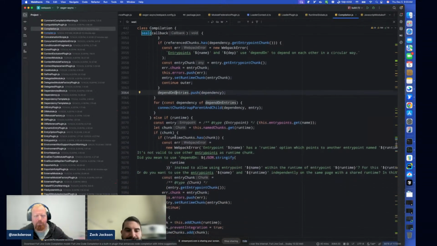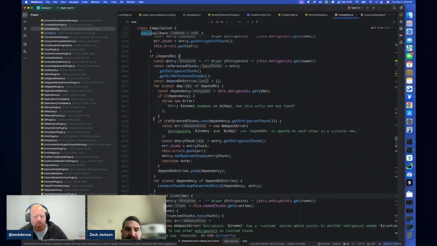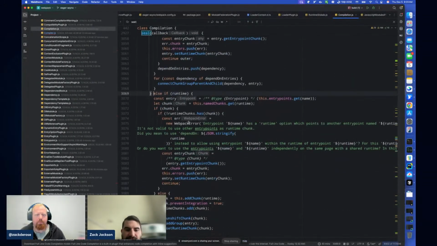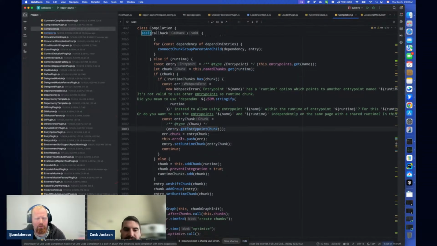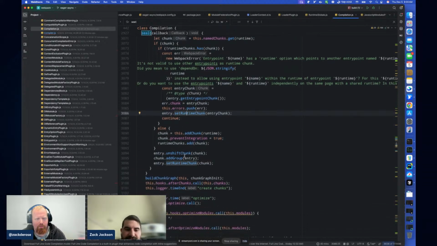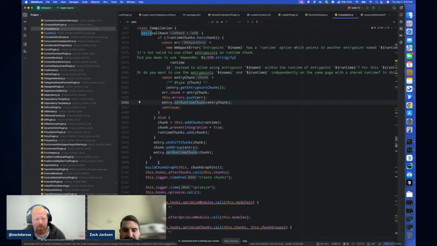So then, else if it's a runtime, then okay, cool. If we're going into runtime, then something else. We get the name chunk, get the runtime chunk, which is where the Webpack runtime actually exists, and essentially go through, get the entry point, set the entry there, and do some other random things if it has it. Nothing too much, essentially just sorting out runtime chunks and adding them to the right groups.